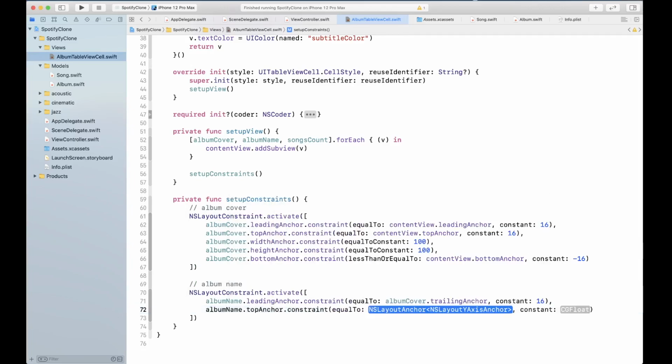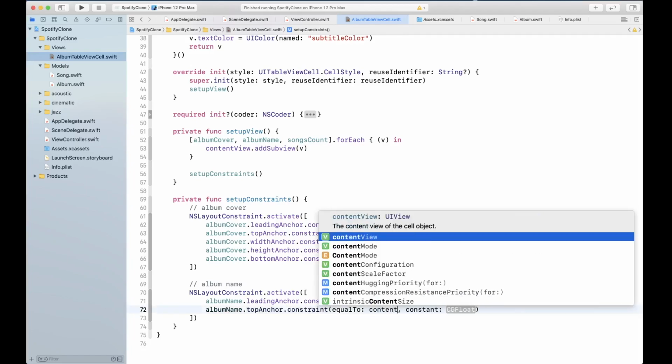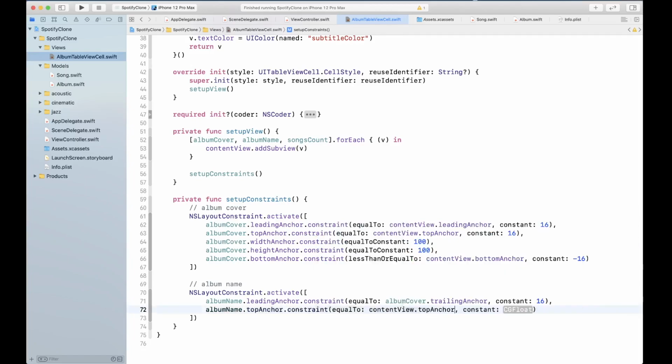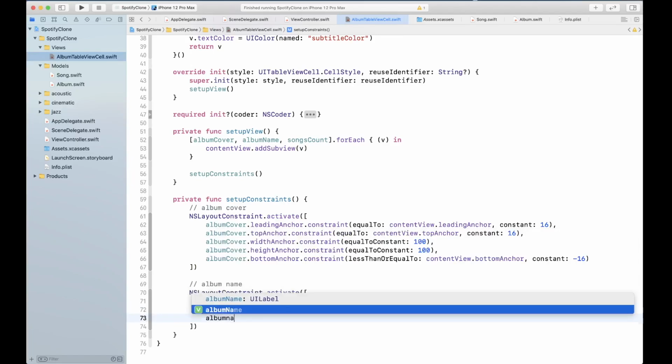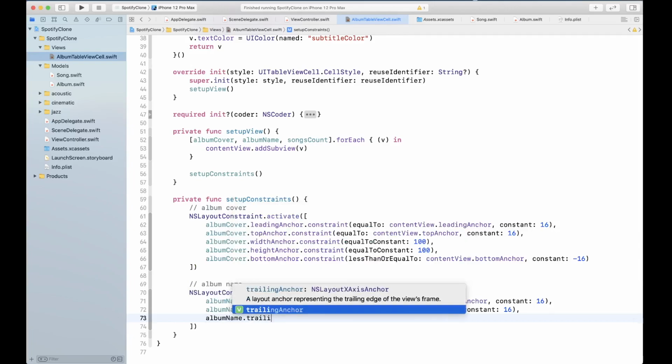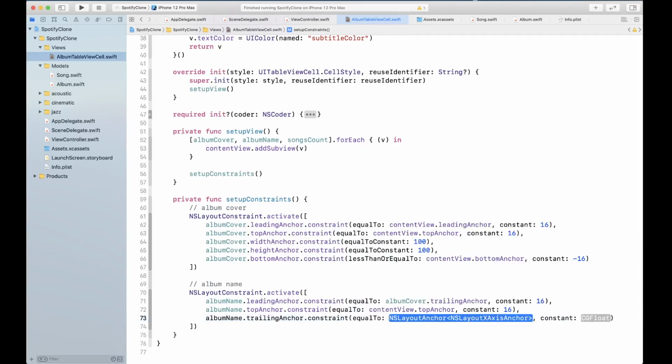For the top anchor, we're gonna constrain it to content view dot top anchor with constant 16. For the trailing anchor, we can use content view's trailing anchor -16.